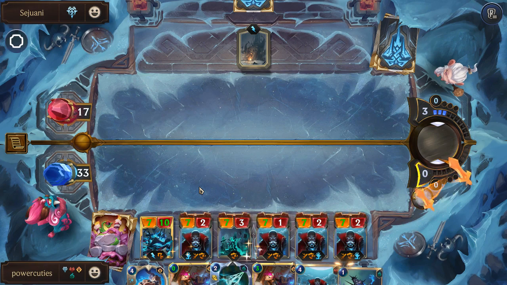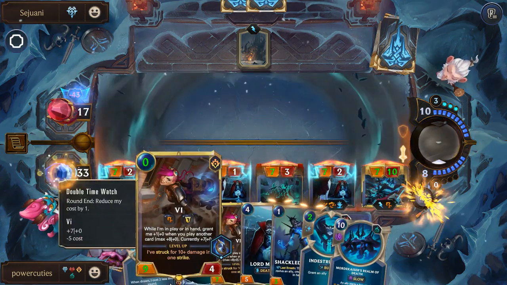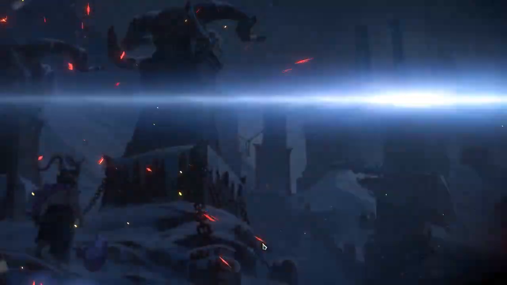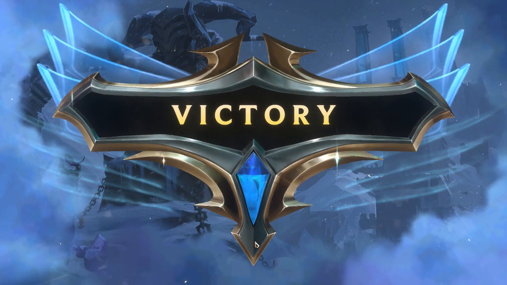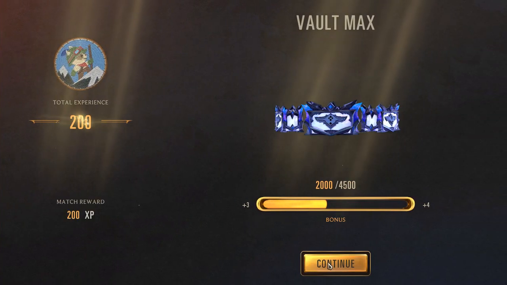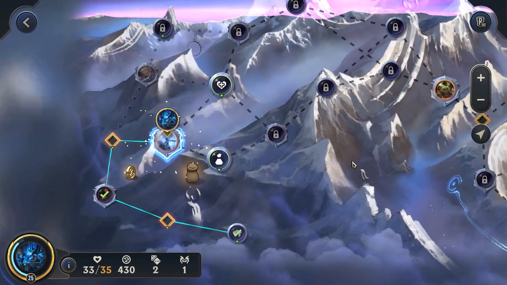Okay, I mean, yeah, we win. And this Vi did nothing. But she was the backup plan, so it's all good. Honestly, she was the primary plan. Mordekaiser was the backup plan. And he worked out well.